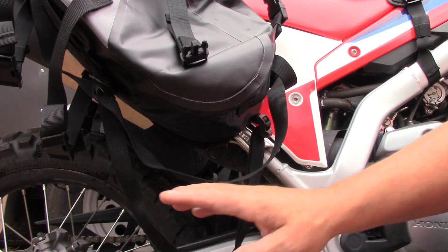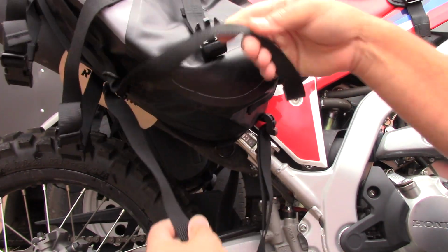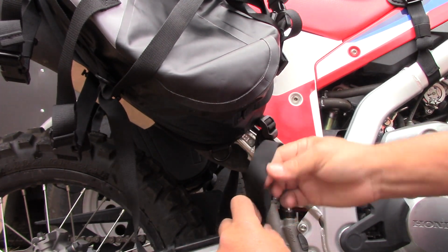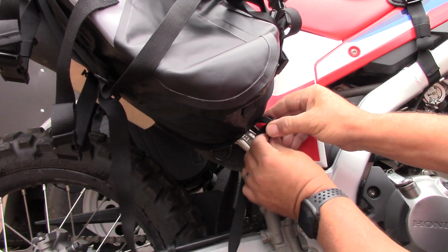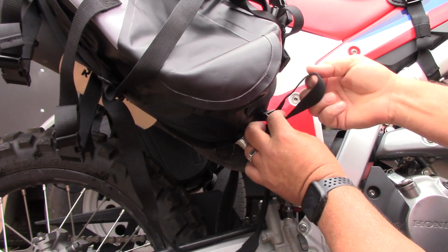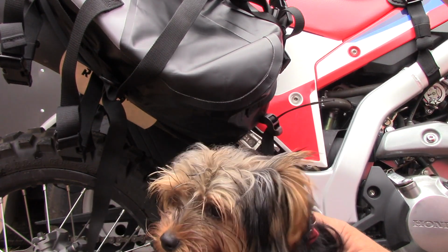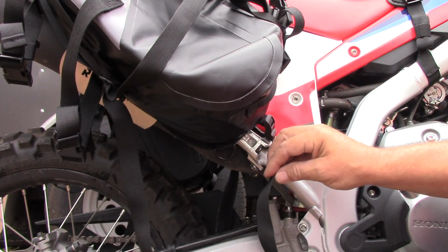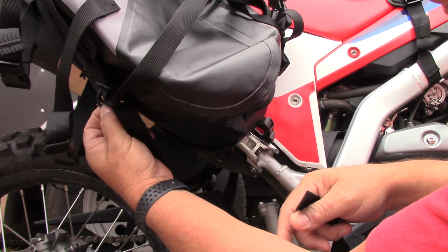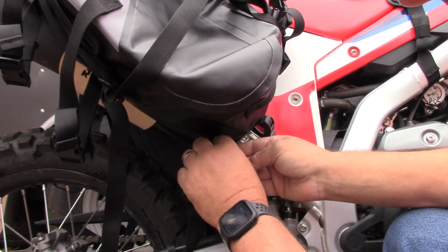Okay, so now that we got the back part of the bag tied, we want to go ahead and tie the front part of the bag. And what we got here is this cinch strap. And we want to take this cinch strap out for right now. Just pull it out of this buckle right here. I have my little helper right down here. So I'm going to pull that out of the buckle. Make sure that our strap goes through the D-ring here located on the bottom, and also through this D-ring here on the bottom of the bag.